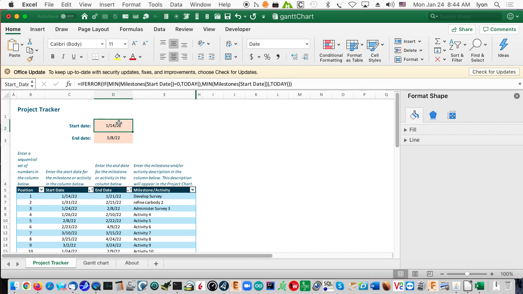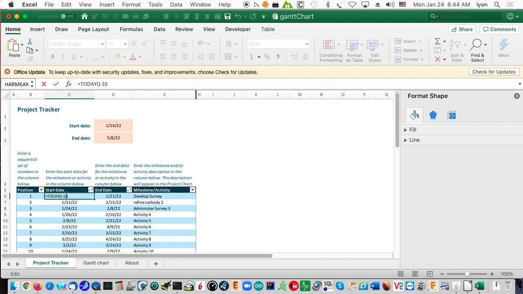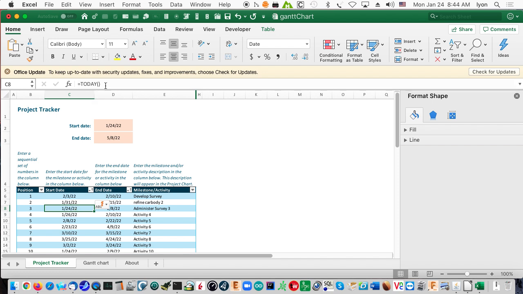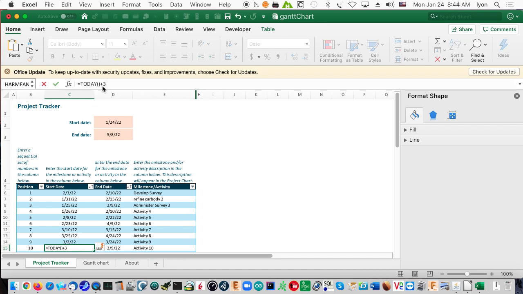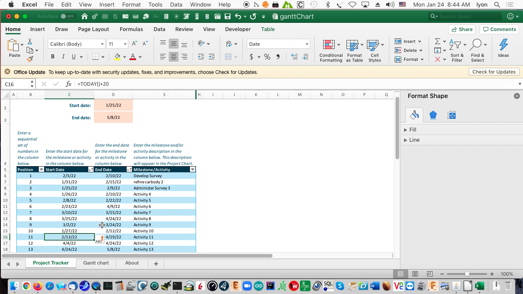Here we see a start date, which is selecting the minimum start date in a column over in here. If you were to change that date, instead of -20, let's add, instead of -10, we'll add 10 to the date. That changes this date to the minimum date that follows, and this one is today. So we'll start it, perhaps tomorrow. And then there may be some other date in here. This one, for example, we could start perhaps in 3 days. And now you can see how the activities have updated.